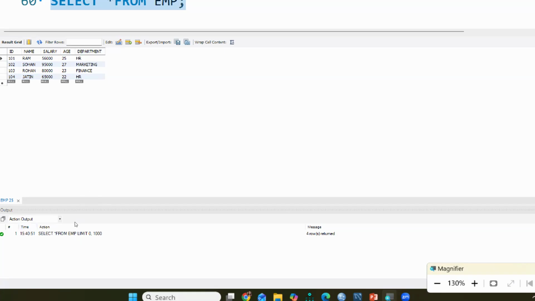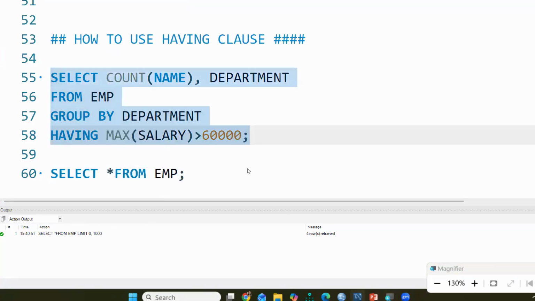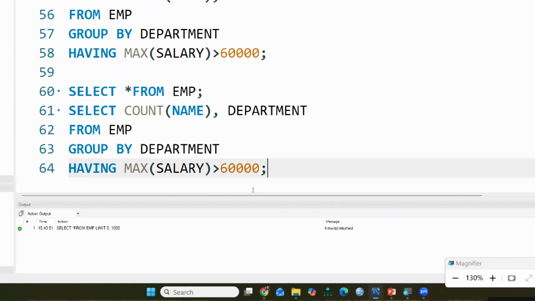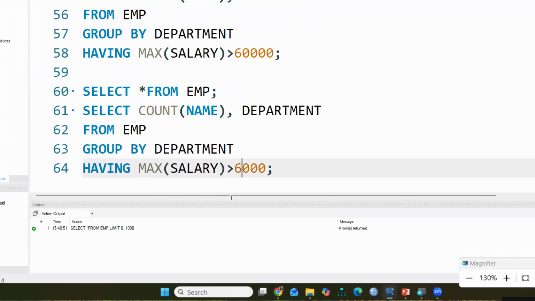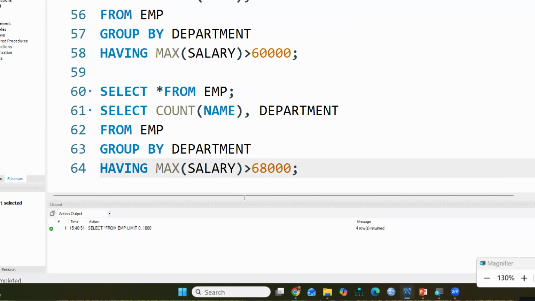I am giving the criteria not 60,000 but more than 60,000, meaning above 65,000. So let me copy this and paste this. And here it is, the criteria. Since there is 65,000, I'm writing 68,000.